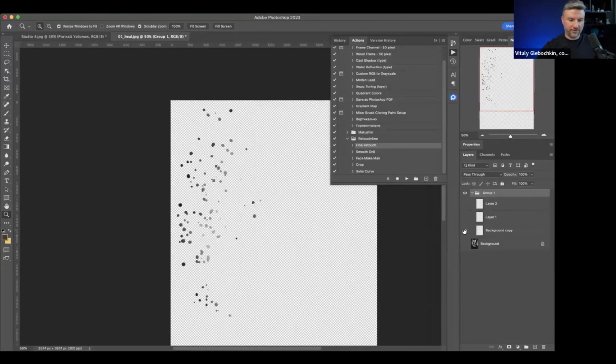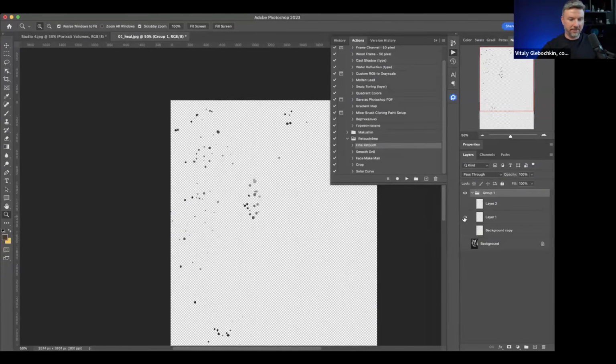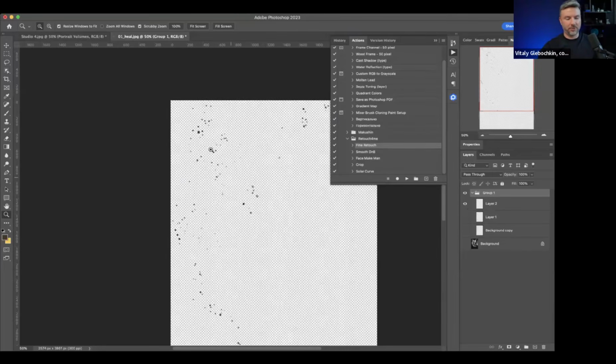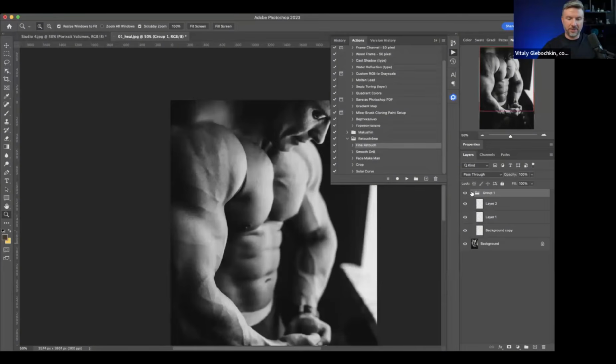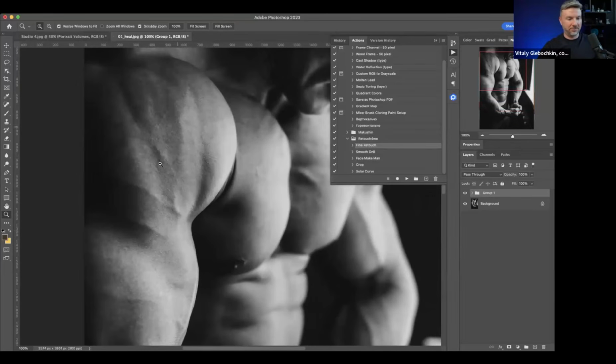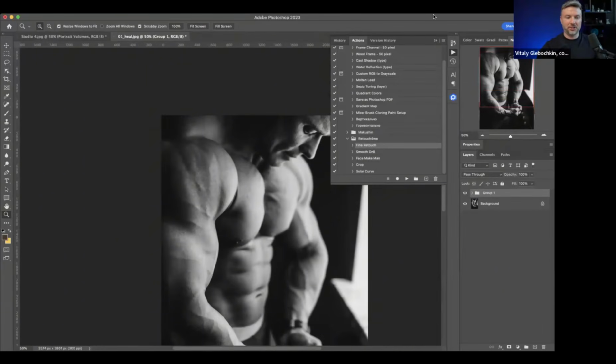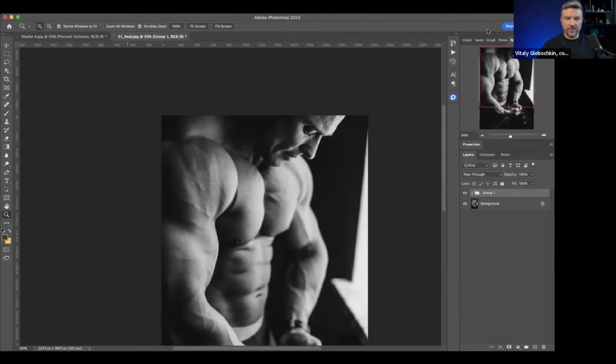So the first one is for the biggest spots on the image. The second one for the smaller spots and imperfections, and the third one for the really small imperfections of the image. And using this action, you can fix all the skin just in one click, before and after. So in most cases it works fine, but for this image, you can use such an action and apply the plugin 3 times. Let's move on to the next image.